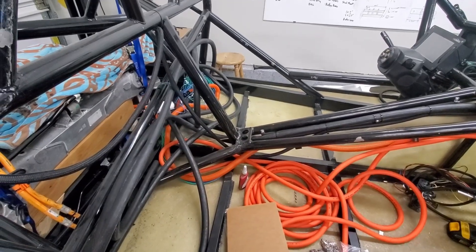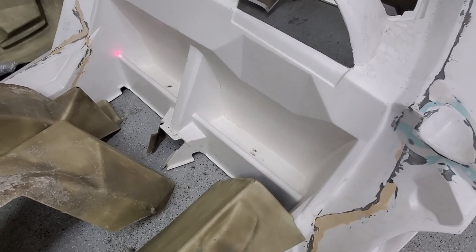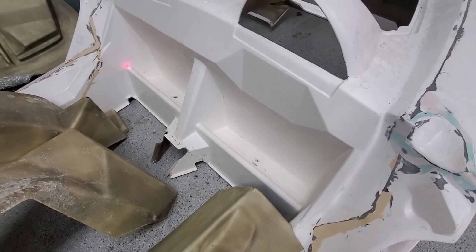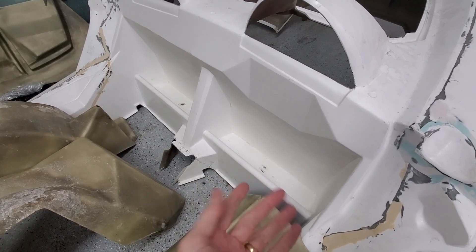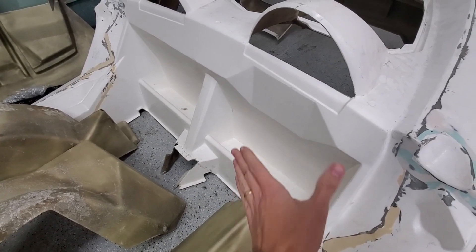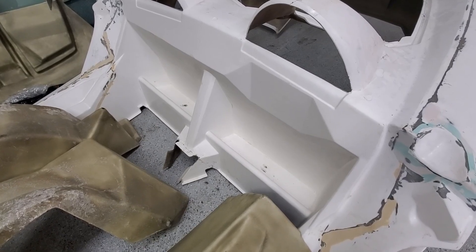Let me take you over to the shell so you can see. The seats are here and there's just this spot behind them. Because I don't have a manual, I'm going to ask the maker if anything is happening back here, if this is somehow bolted or a secured part of the structure. Otherwise I'll just carve out a little bit to have enough room to put the battery modules in, and make an access panel I can take off to get to them.